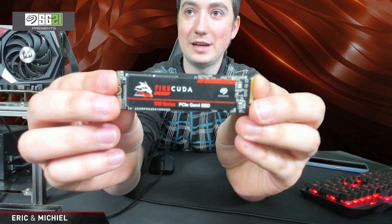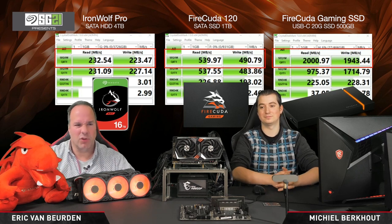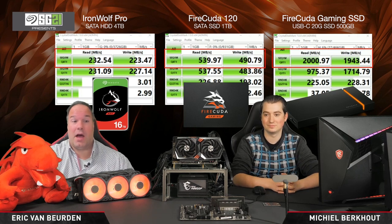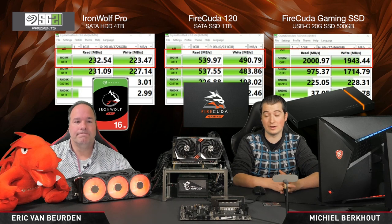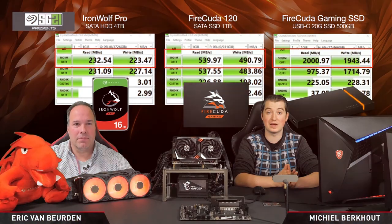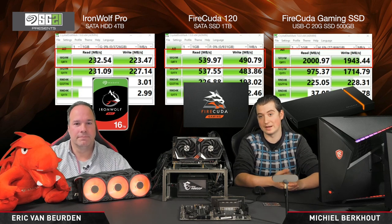I have the very new Seagate FireCuda 530 Gen4 SSDs — two here, and three in my test setup. So here are some benchmarks. A hard drive: if you've got a fast one, it goes over 200 megabytes per second. It's okay for storage like family photos, but if you have very big games you want very fast loading times, and that's where SSDs come in. We also benchmarked a SATA SSD — the first SSDs were all SATA-based, same connector like a hard drive, but it's limited by the SATA interface. Even the fastest models can only do what the SATA interface can do, and then they get bottlenecked.